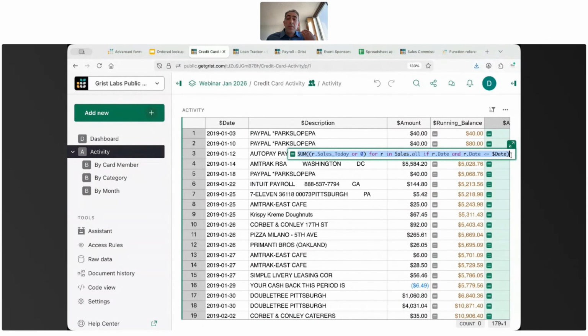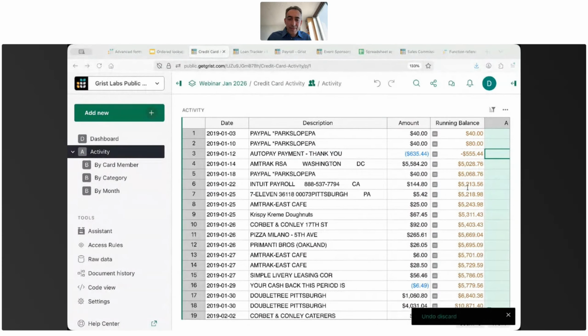And the reason this is much worse performance is that for every record, it has to scan the whole table, find the relevant records and add them up. So if you have 10 records, it's totally fine. But if you have 1,000 records and it's doing that scanning of 1,000 records for each of the 1,000 records, then that's 1,000,000 operations. And if you have 10,000 records, that's 100 million operations. So that's going to be several orders of magnitude slower than if you use ordered lookups. So I have a pretty clear answer to that question.